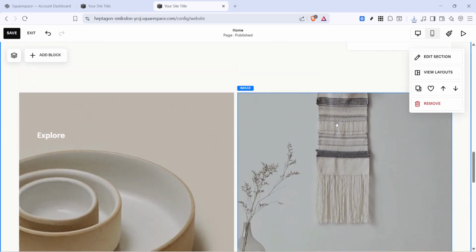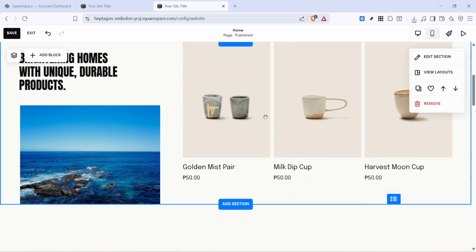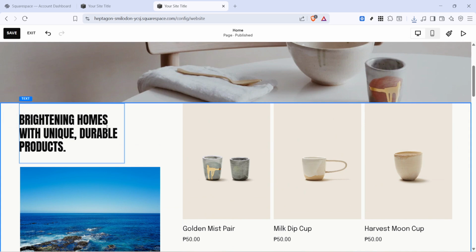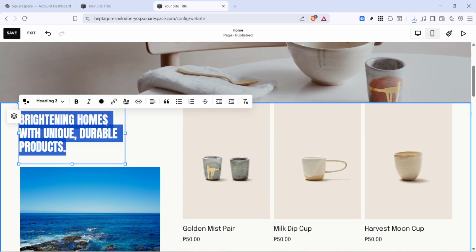Next, decide where you want the clickable link to live. Go back to your page content and navigate to the text that you want to turn into the link. This could be an item in a simple contents list, a line in a paragraph, or a short call to action like jump to details. Select that text so it's highlighted.